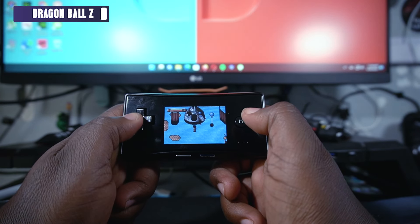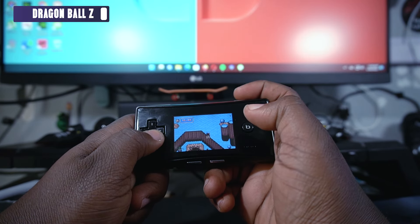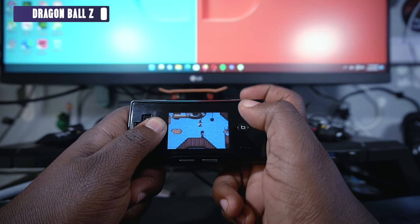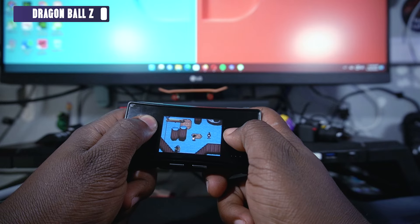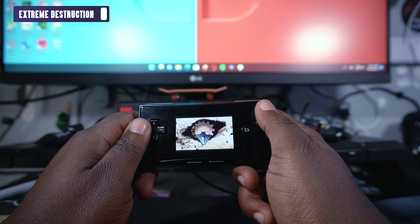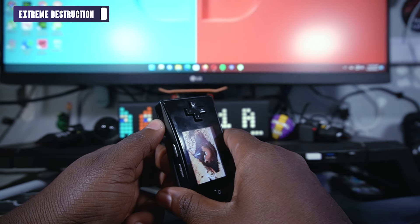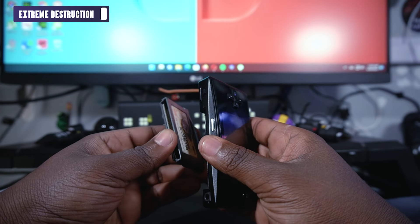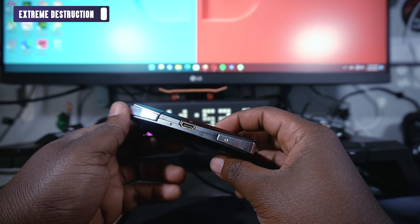We died — haha! Really cool though, gives some great memories. Going back to that level — there's another enemy here. Okay, we're having a problem with this game, it seems to be lagging or something. It's reading and lagging. I just have to remove it and clean the cartridge inside to get it working fine again. But nothing bad — you guys saw the gameplay and it looks really cool.